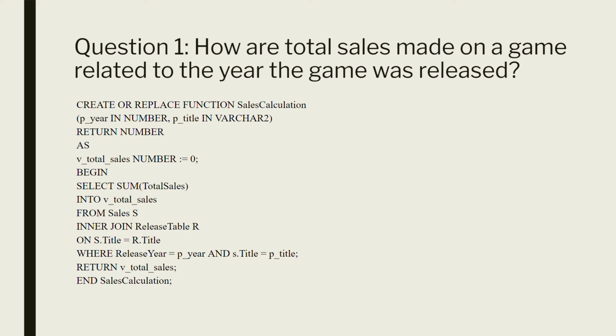The function selects the sum of sales and passes it into the variable total sales, which also uses an inner join to retrieve the sales, genre, and title values, which are all in different tables. An example of an output would be the title of the game was Super Mario 64 DS with a release year of 2004. This game made a total of 4.69 million in sales.